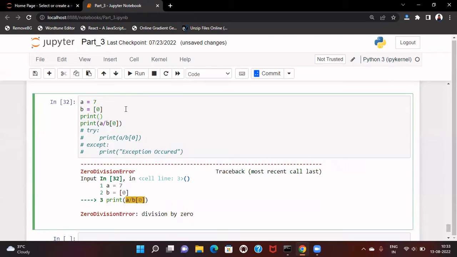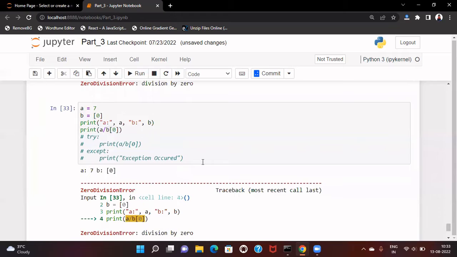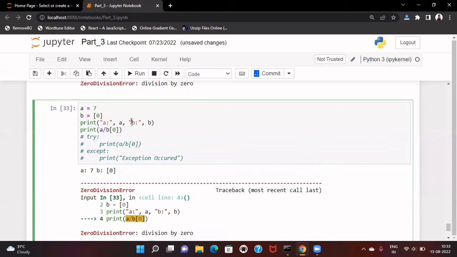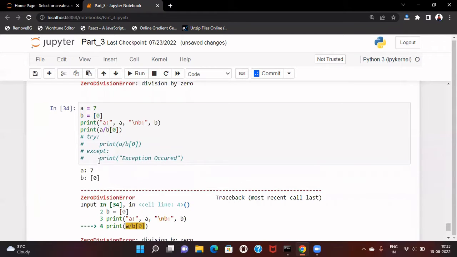So print a and b for your understanding. So here you can see a is 7 and b is a list with a single element, and that element is 0.